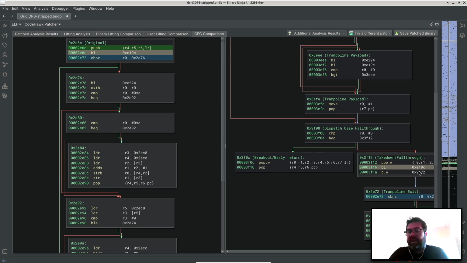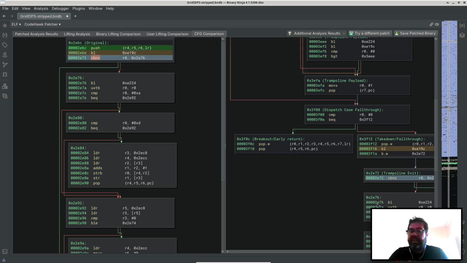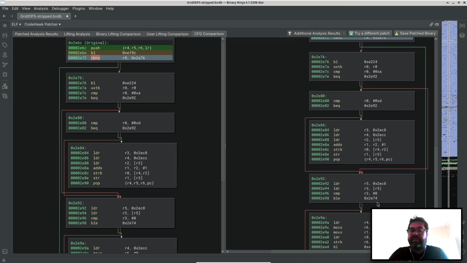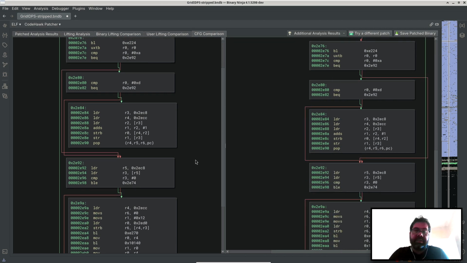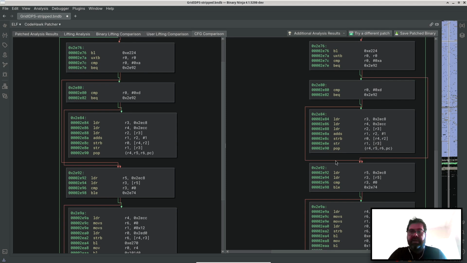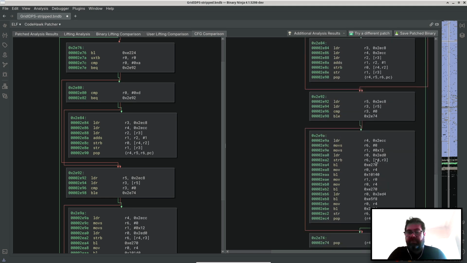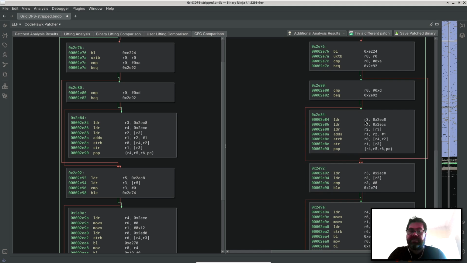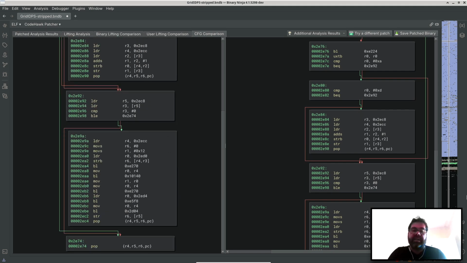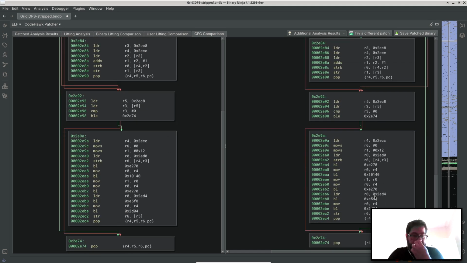And now we fall back to the original code. We have this instruction that is here. And then if we go back down here, we see that all this code is completely unchanged. As I mentioned before, we're doing very surgical changes to the binary. So all this logic, which includes a number of basic blocks that can implement very complicated logic, has not been changed in any way. So in some sense, you don't have to worry about them.